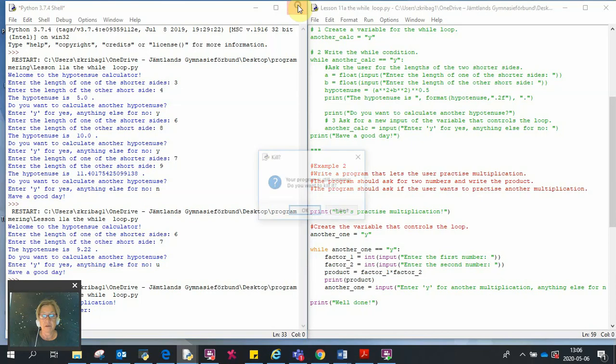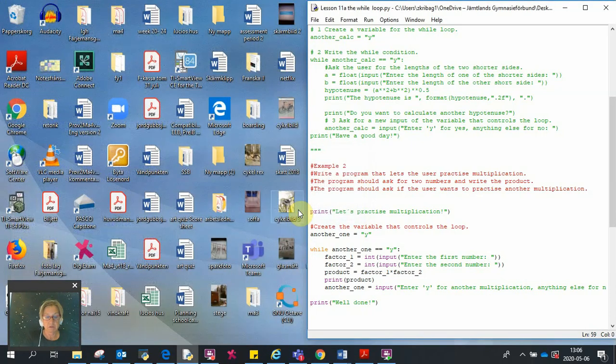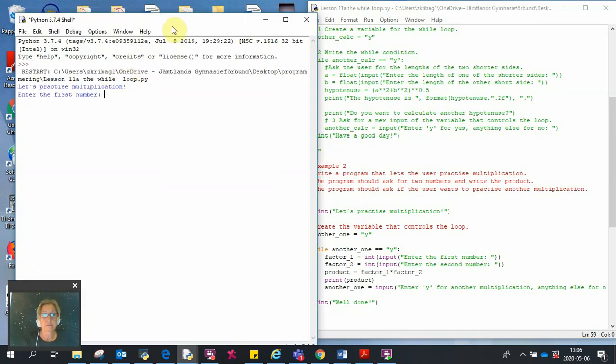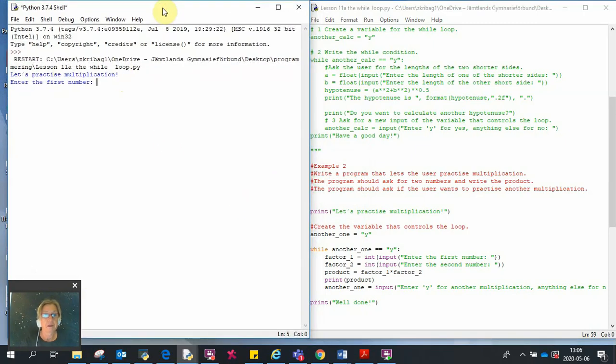Okay, I'll have another one. Let's practice multiplication. Enter the first number. We'll have 5 and 8, 40. Enter Y for another multiplication, anything else for no. I want to do another one, so I'll enter Y. Enter the first number, 25.